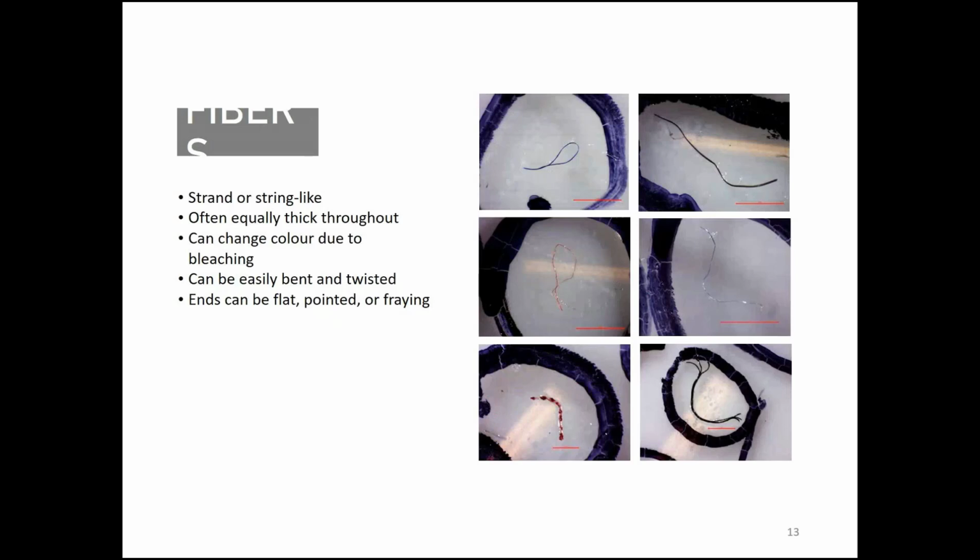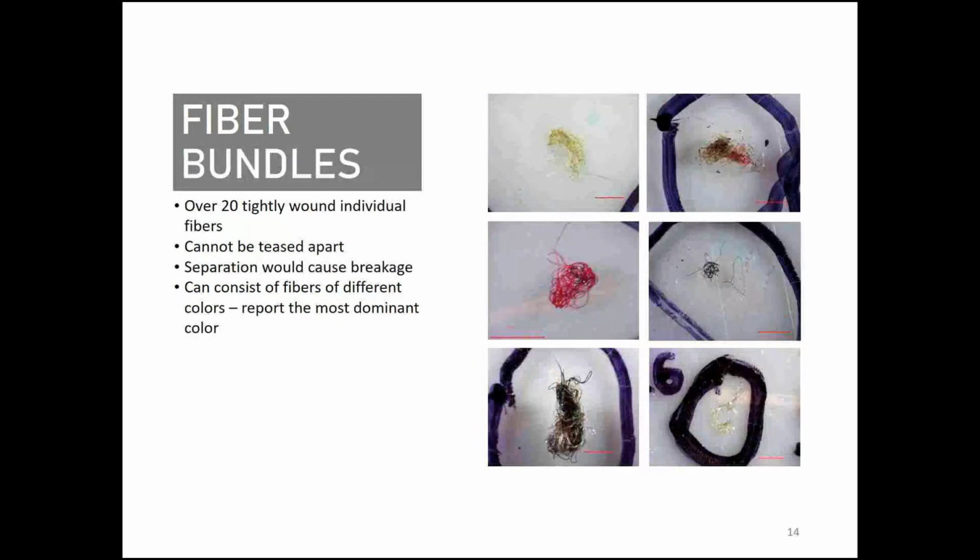And then for fibers, and then if you go on to the next one, you have fiber bundles. We consider these 2 categories differently in that fibers are one individual fiber, but the fiber bundles is kind of a mess of lots of similarly colored fibers together that can't be broken apart, that may have entered the water as kind of that fiber bundle pill from clothing, as opposed to being like lots of single different unique individually colored fibers that you might see in kind of the mucus layer in the ocean. So we make sure that when we call it a fiber bundle, it is all a consistent color.